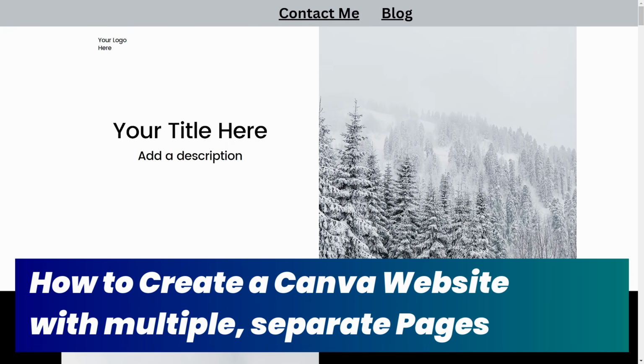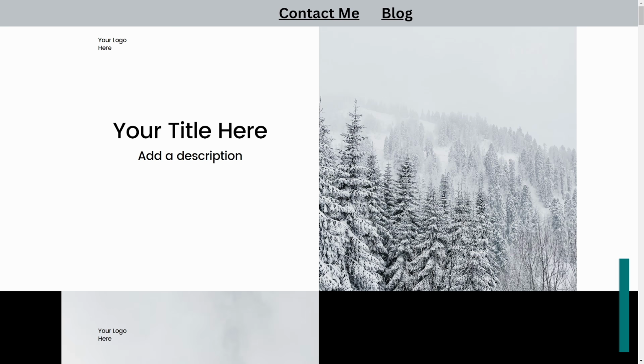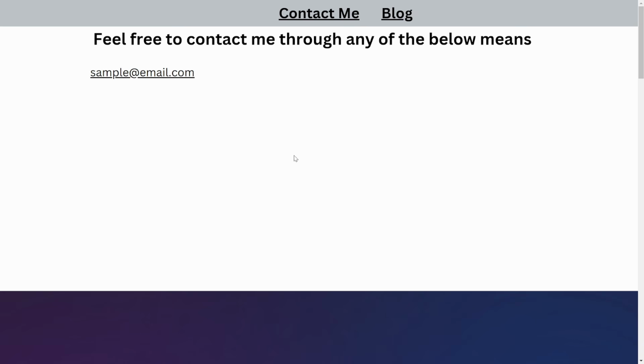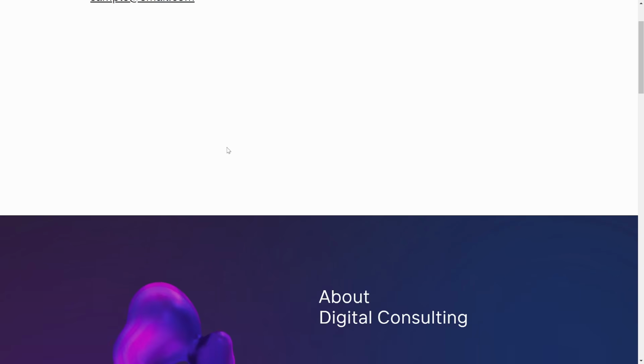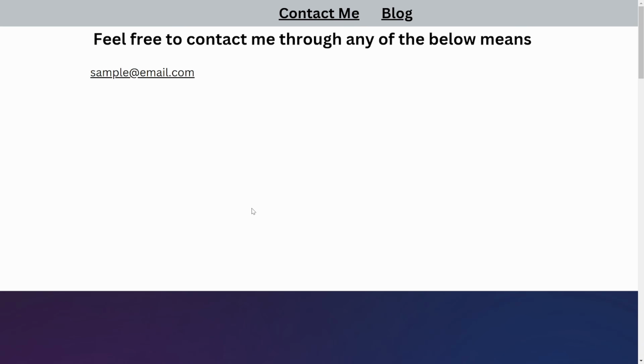And in this simple guide, I'm going to show you how to create a website with multiple sub pages using the Canva website builder. So let me show you with this example. Let's say I'm on my homepage right now and I want to have a sub page, so a completely different page where there are my contact details. And so I've made this contact me page. If I click on this, I get redirected to a completely different page, as you can see. And here I have my contact details now. So this is just an example, obviously.